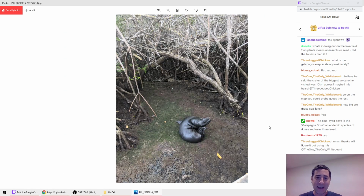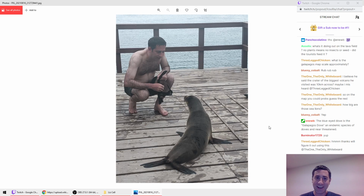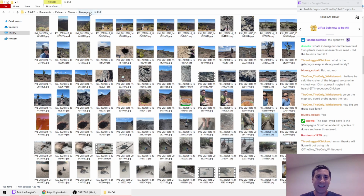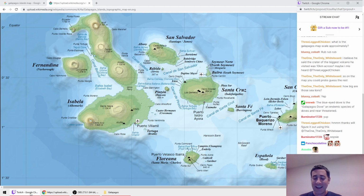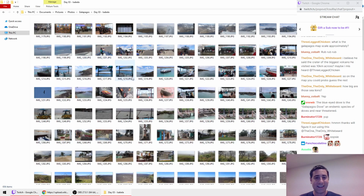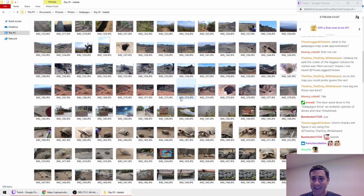And I really wish we'd been able to get some pictures of them, but someone, this guy, broke the underwater camera. So yeah, there's me with the sea lion, but we don't have underwater pictures from this, unfortunately. So you'll have to take our word for it that we got to see a lot of the wildlife. Yeah, that was like a $300 camera. So not so great. Not so great. All right, so that was our second day. And then the next day, we had a couple of other things I want to show because they're pretty cool.